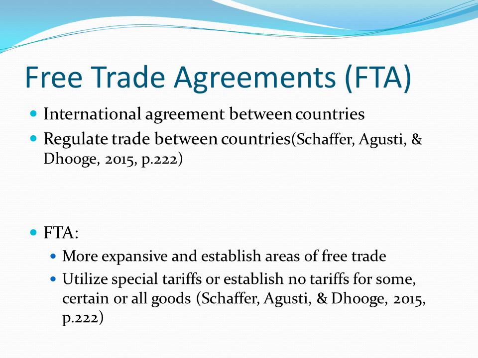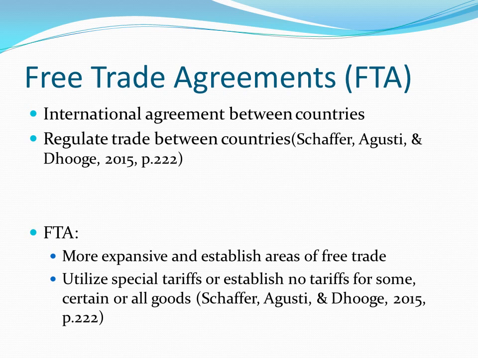So before we get to what a free trade agreement is, we have to take a look at what a trade agreement is. So a trade agreement is an international agreement between countries. It can be bilateral, meaning two countries, or it can be multilateral, meaning multiple countries. And what the trade agreement does is it regulates trade between countries. It regulates how tariffs are charged, how taxes are charged, the manner in which goods can be transported into and out of the country.